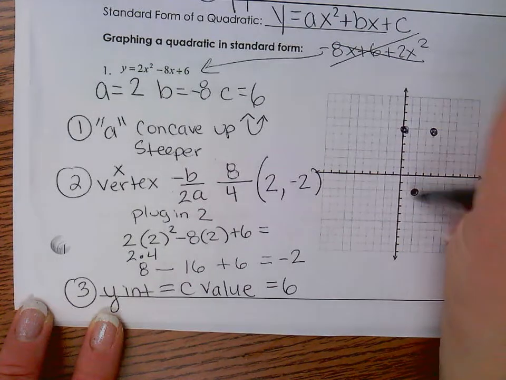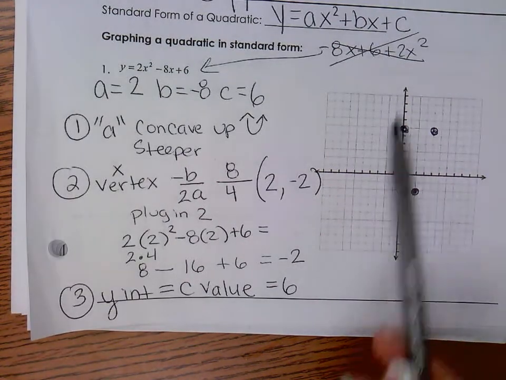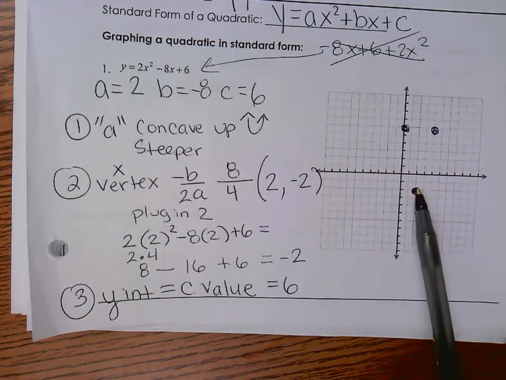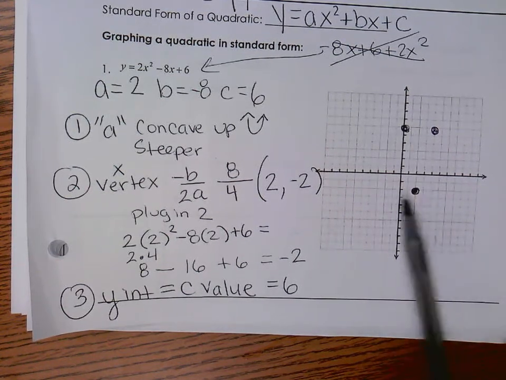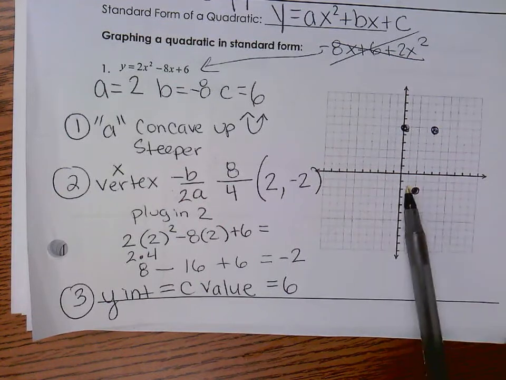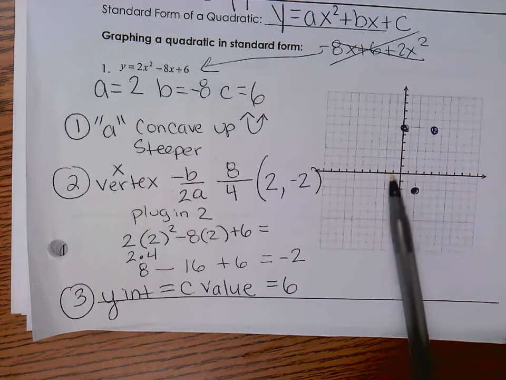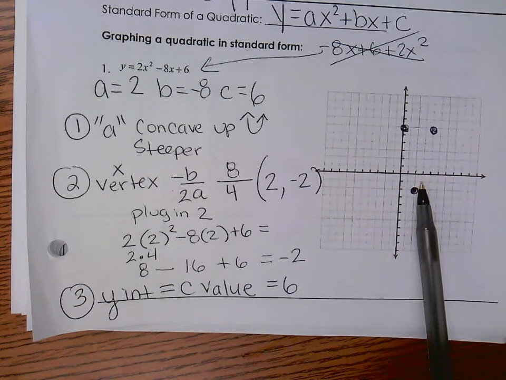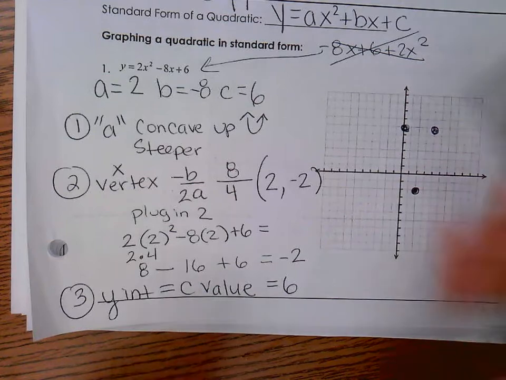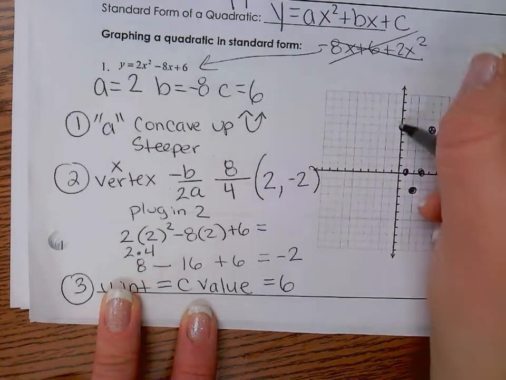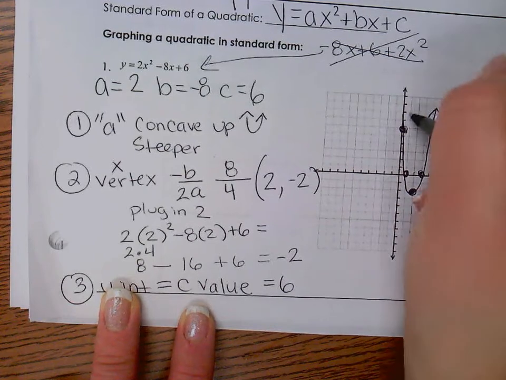So now you know your parabola, okay, it looks concave up, it looks steeper, right? That's over 2 and up 8, so that's double the steepness. Usually it's over 2 and up 4, it's over 2 and up 8. So the only other point I have to graph is, where do I go next? So usually I go over 1 and up 1, but it's twice as steep. So I'm going to go over 1 and up 2. I happen to hit the x-axis on the way up, and then there's my parabola.